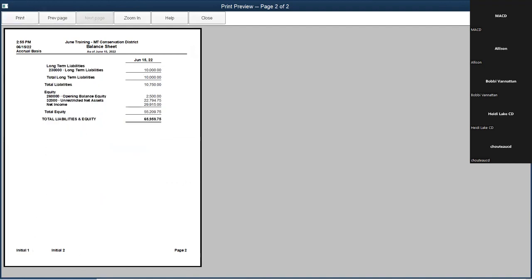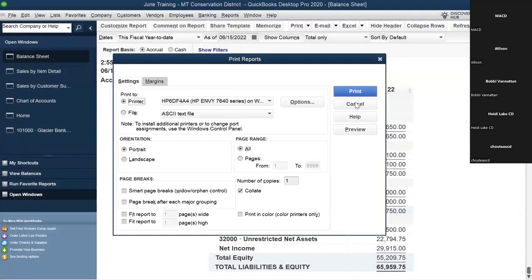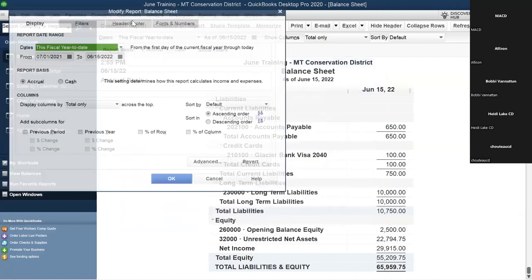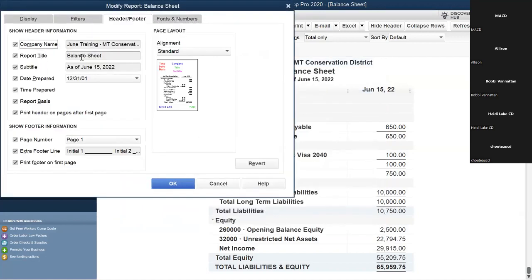So it's in the footer, so it's going to print on every page. That's the downside. You can put it on either the first page or the last page, and you just have them sign one. I've never done that before. I only put it on the bottom, the first page.